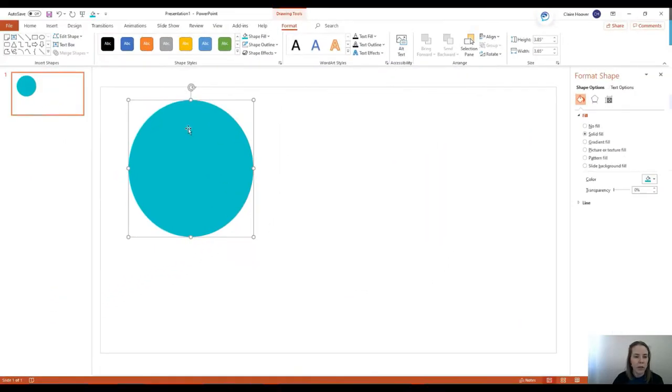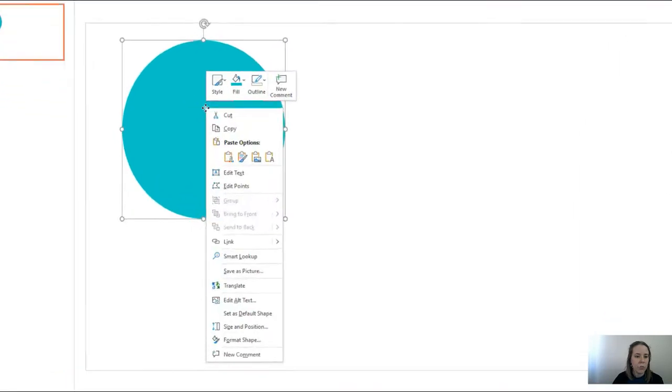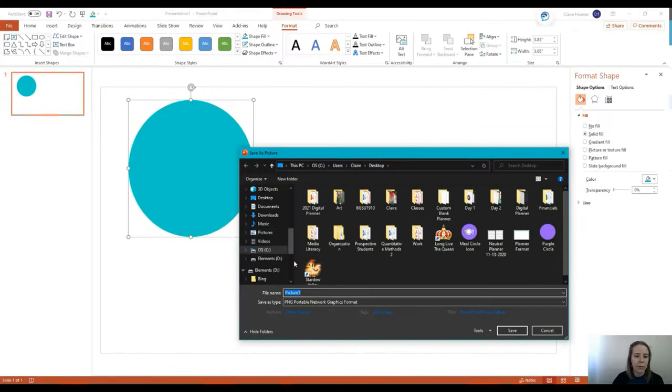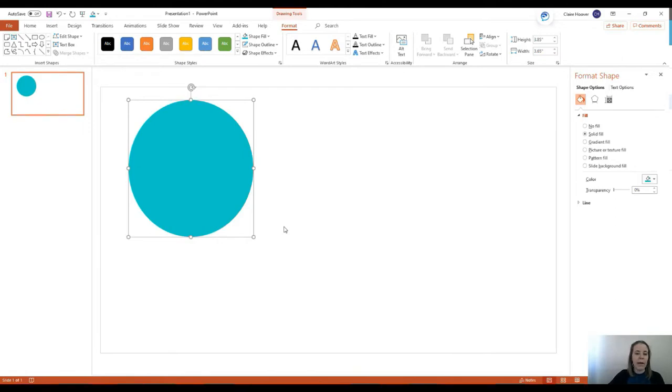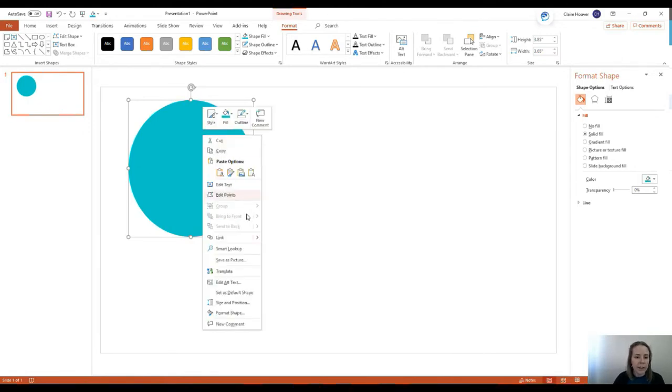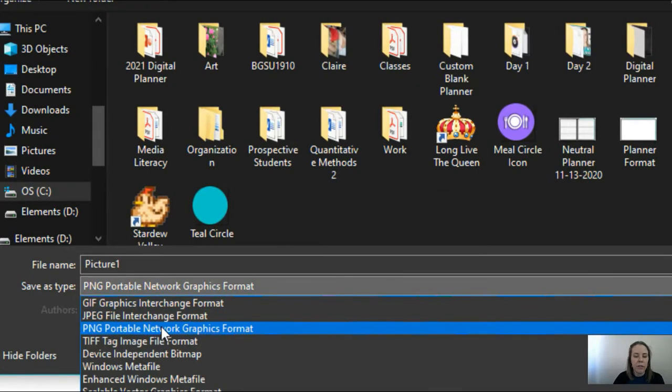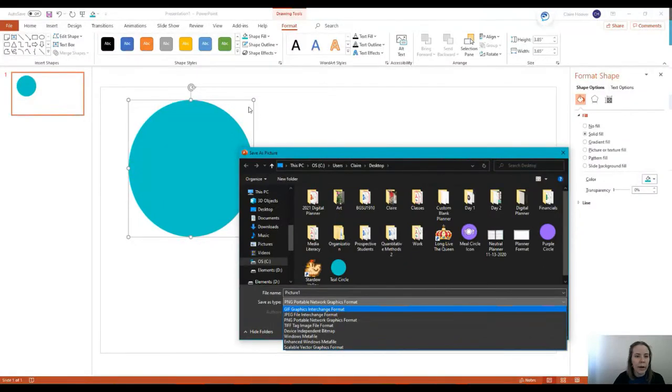All right, let's say you like that. All you need to do is right click on the image, go to Save Picture, and then we're going to just save it as teal circle. There you have it. I recommend making sure, I'm going to right click on this again, make sure that you save it as a PNG file. That allows for the background to be transparent. If it's not, then you'll see white here when you put it on your planner, and that'll be annoying. So these little areas that are space, that keeps the spaces transparent if you make sure to use a PNG file.